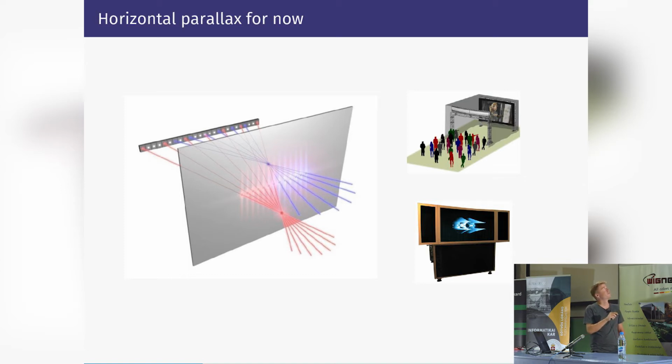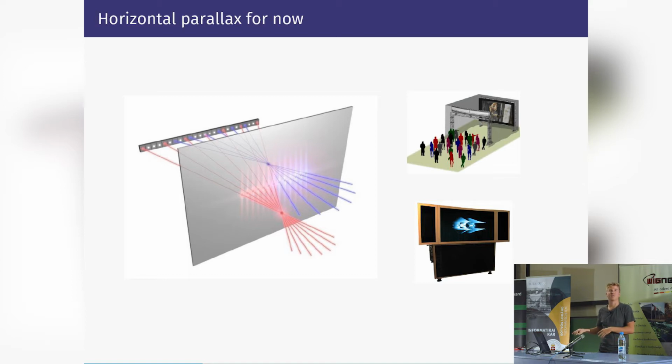And if you want to create a virtual point here, you just project these certain light rays, and then people in front of this screen are going to perceive this point there. And of course, from all these points, you can build up your whole 3D scene. So this is just a TV screen that is going to give different views into different directions in a horizontal way. And of course, your left and right eye are going to perceive a different image that is perspectively correct for the scene that is represented there. So this is basically autostereoscopy.